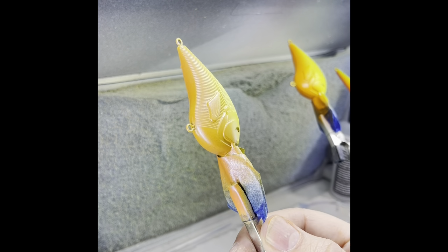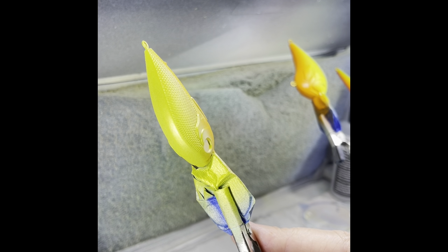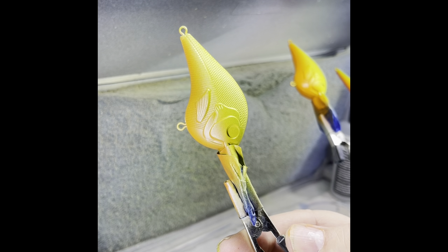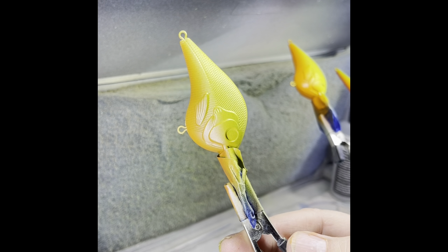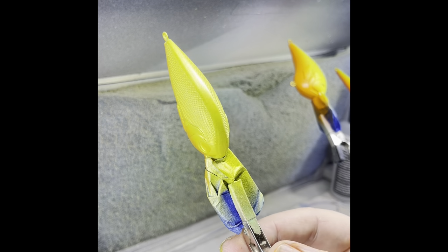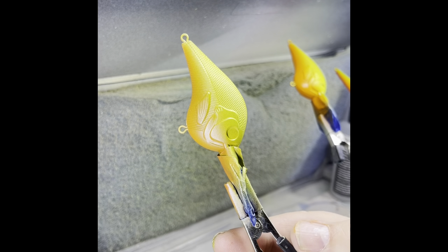So I'll kind of start there. Yeah, you can see it there. Once I clear coat this, which is the last step, well, I shouldn't say that. There's several steps towards the end. But once I clear coat that, it really pops. Even more than what this video shows right now.